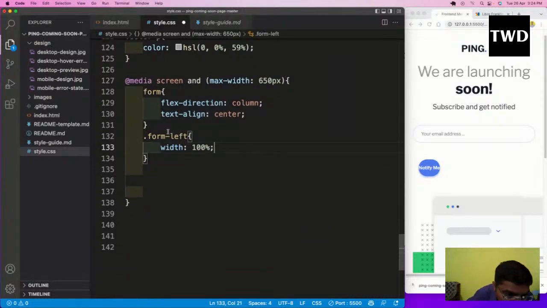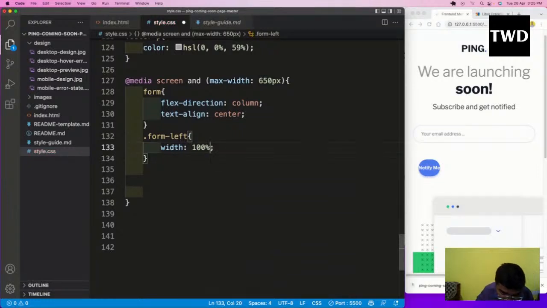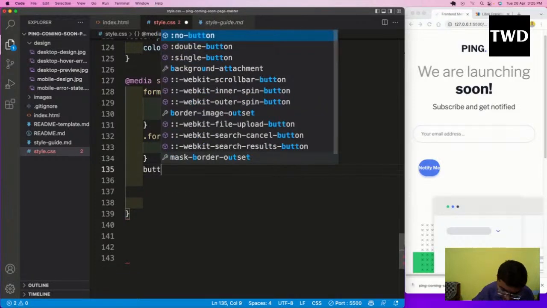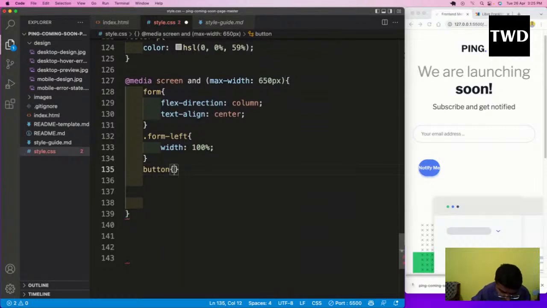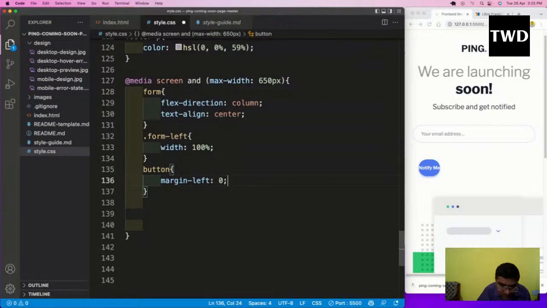Some error is coming there. Form. Yes, it is 100%. Okay. Button. Let's have margin left as 0 and width same as 100%.